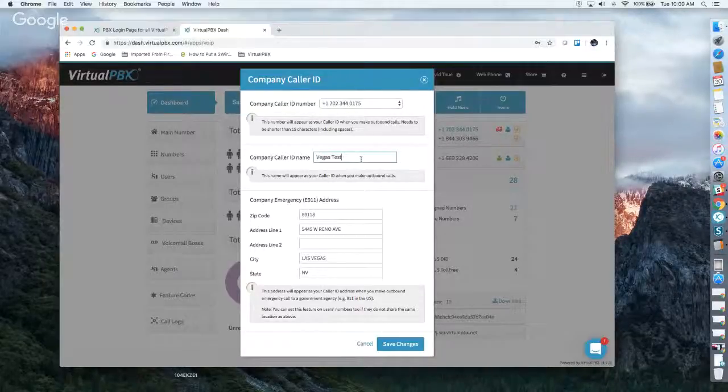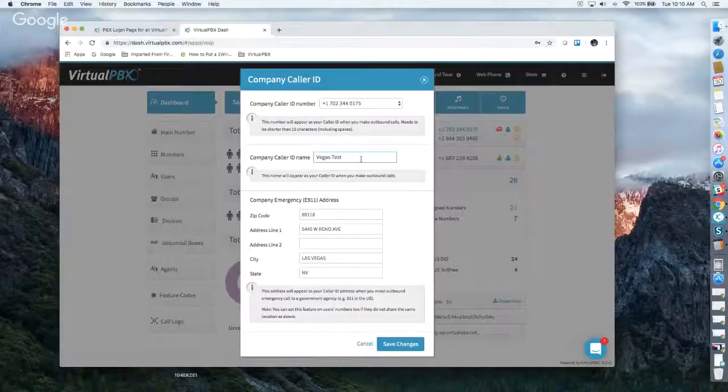Now, a couple things to keep in mind. Not every phone carrier in North America supports CNAME. So if a call happens to route through one of those carriers, your CNAME information does not get sent through. Even the carriers who do support it, if they're having extreme call volume or some kind of maintenance, that's the first thing that they stop from getting through, right? Their first concern is making sure the call connects, and then having the caller ID, and then lastly, CNAME. So, something to keep in mind. And then last thing, just remember, if someone programs their device with your phone number in it, whatever that device has you labeled as takes precedence over anything we send.